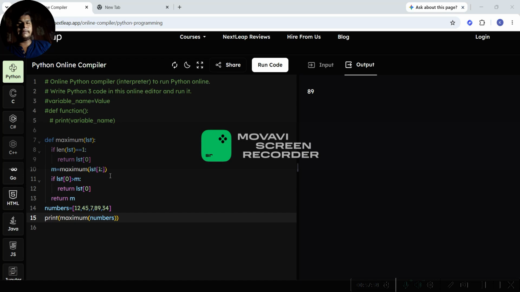Now step 4: compare the first element, then it finally reaches the base case. After that the final output becomes 89.